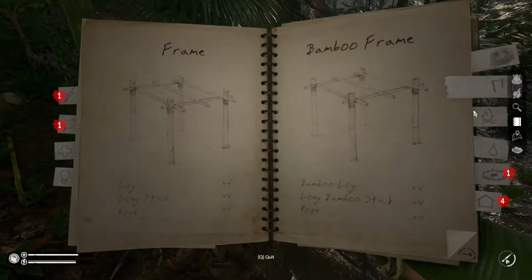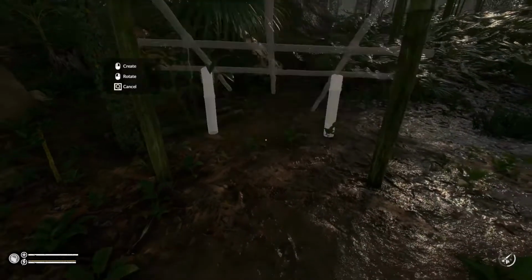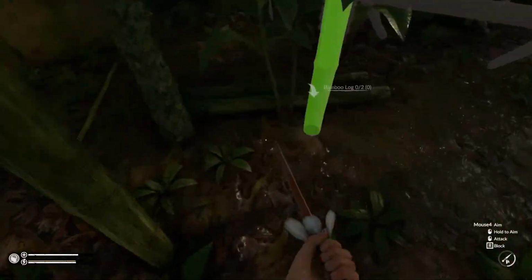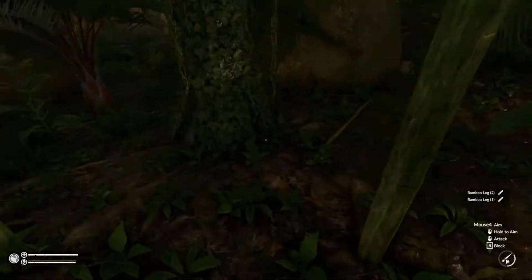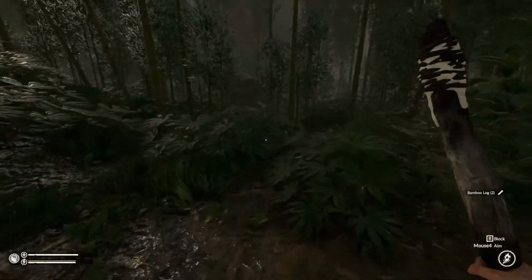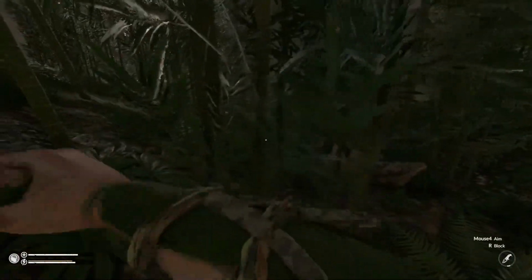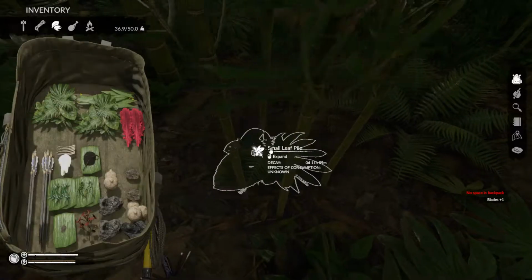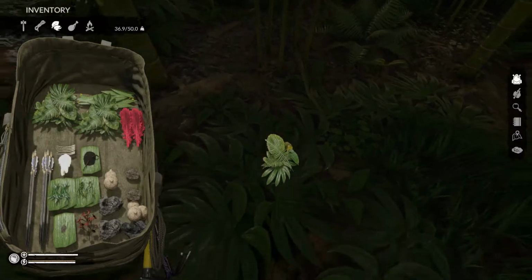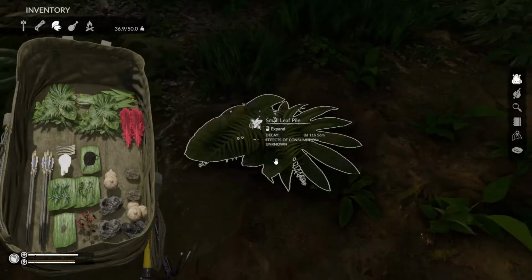So for that, we're going to do one of these here. Now, beds actually snap to these places, so we can just take those two logs, get a few more bamboo sticks, long bamboo sticks. Ooh, interesting, that was somehow a leaf. Let's just take that back to a place where we will be able to see it, like here.